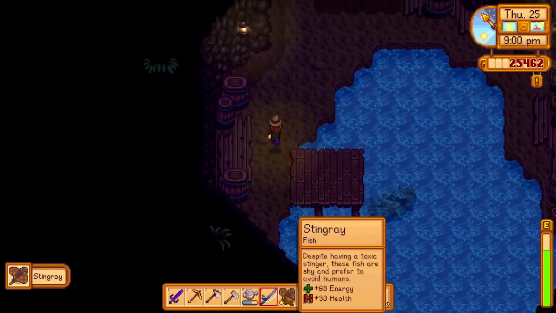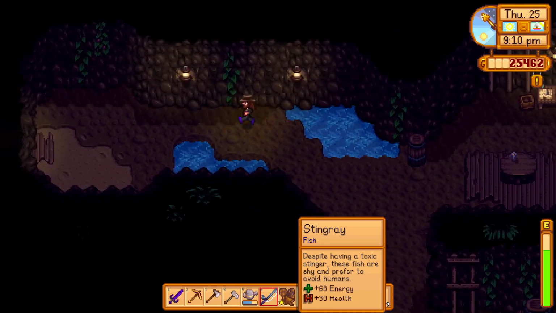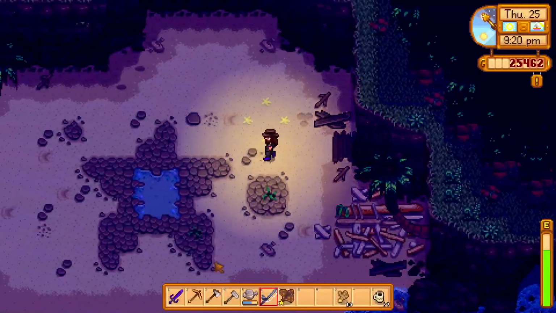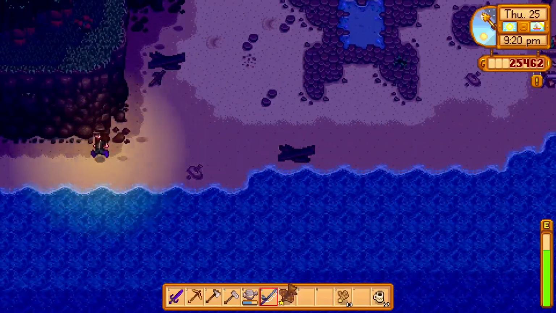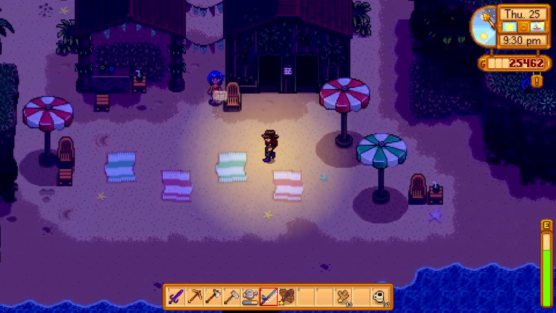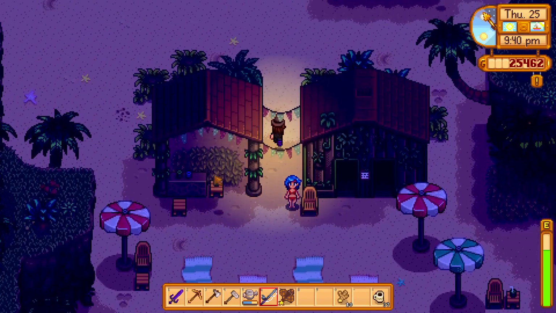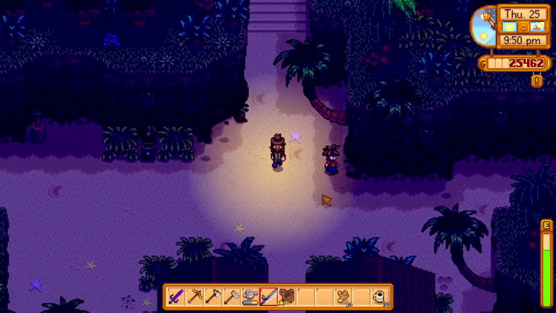Oh, a stingray. We can trade that at the burb. Despite having a toxic stinger, these fish are shy and prefer to avoid humans. That was surprisingly easy. I thought catching a stingray would be much harder. Strange. Yeah, I honestly think she's planning on staying here the night. I do have a hut, but there's only one bed, so okay, you do you. Leo, watch out for the weird lady.